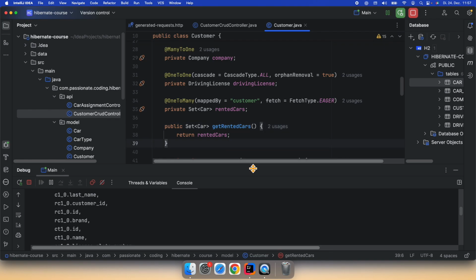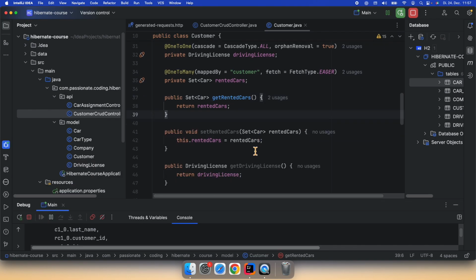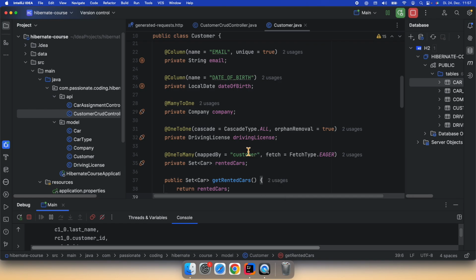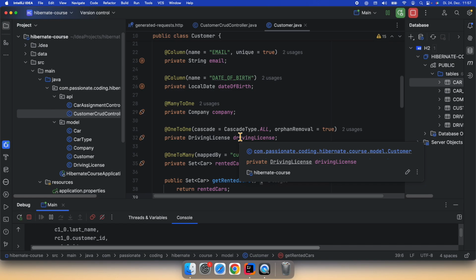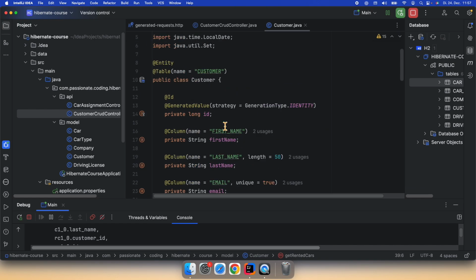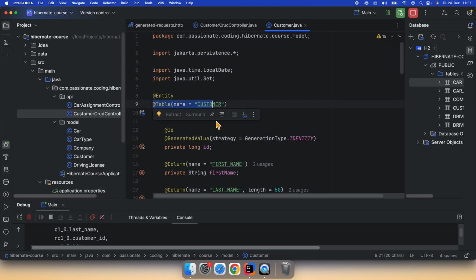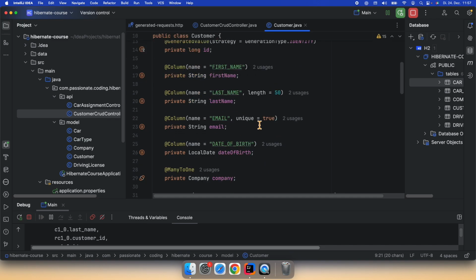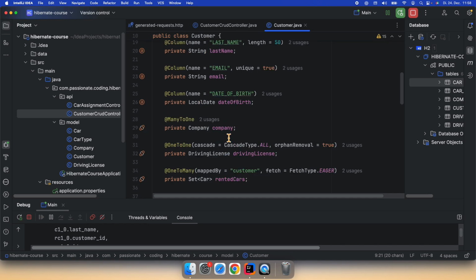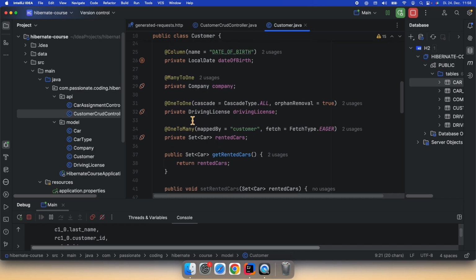Okay, so I will just let the debugger run through, and I think that's it for our data modeling video. We have seen a lot of stuff. We have used the table annotations. We have used the column annotations to set table and column names. We have seen we can set constraints in our columns. We have seen the one-to-one, many-to-one, one-to-many, and also many-to-many association.